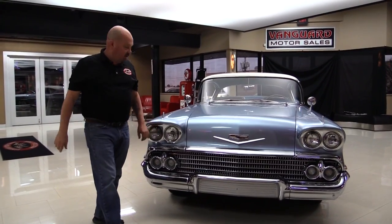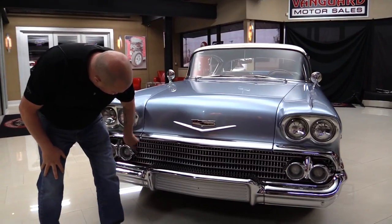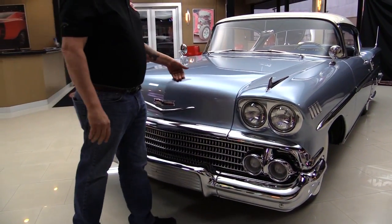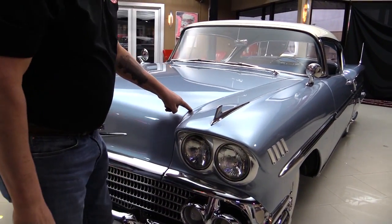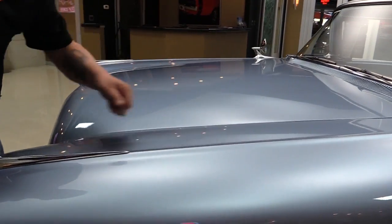So let's take a nice close look. The chrome is beautiful. It's got a great shine to it. The grill's in great shape. This paint is phenomenal, man. It is slick as can be. That hood lines up nearly perfect. Nice and flush, the line's nice and straight.